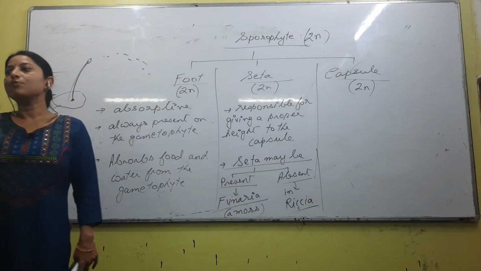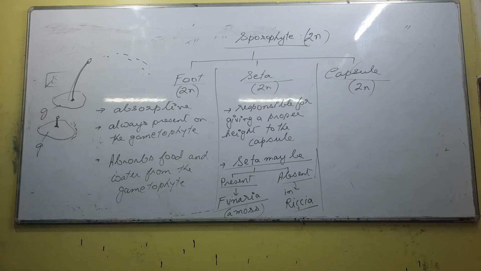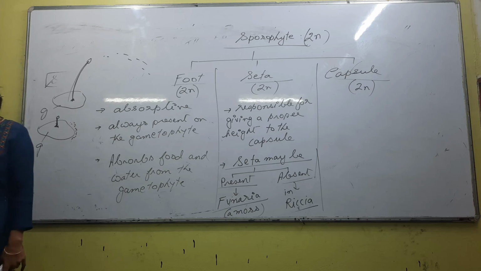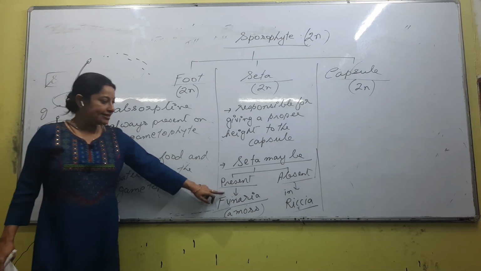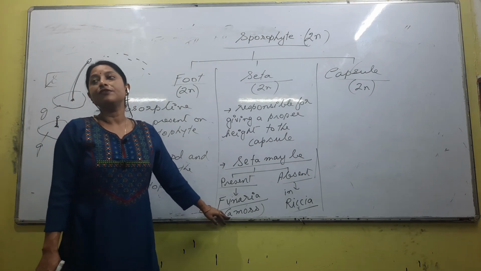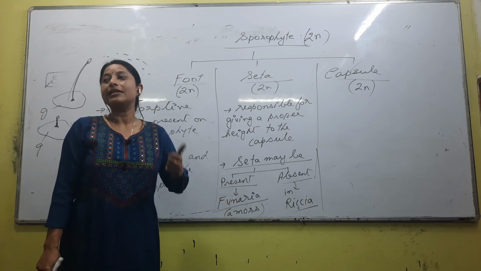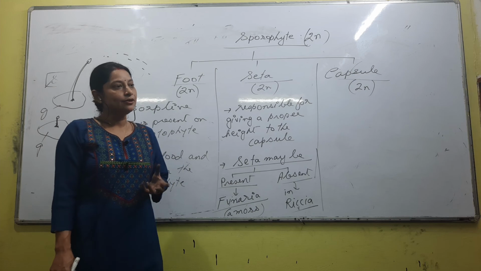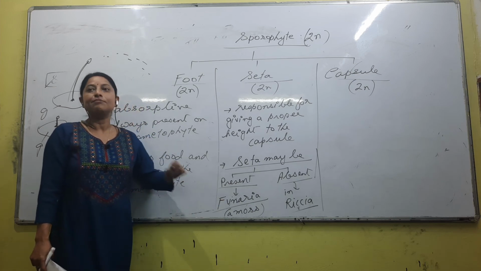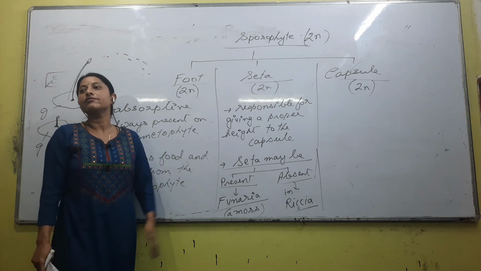As I said, the sporophyte might not always have all the three parts, right? Some lower bryophytes will not show the presence of three parts in a sporophyte. But in case of a well developed or the most advanced bryophyte, that is a moss. Moss could be of different types. Funaria is a moss. Sphagnum is a moss. Moss does not mean a single adult plant, there are different species, right? So Funaria is an example of a moss which is considered one of the highest bryophytes. So the highest bryophyte will have all the structures of a sporophyte.